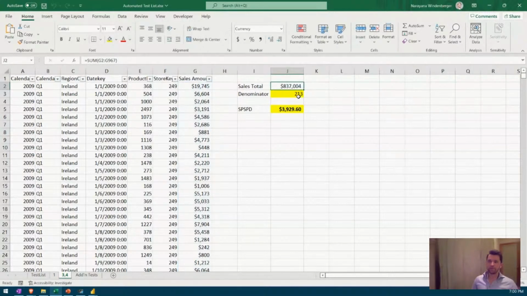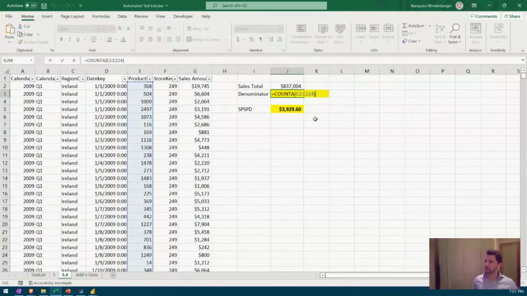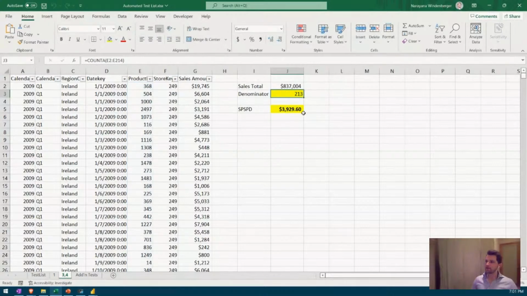Now, my denominator would be the unique count of combinations of product, store, and date, because sales per store per day is normalized for unique combinations of date, product, and store. In other words, it would be the row count of this data set that I have broken out by date, product, and store. Anyway, probably more detail than you guys care about, but the idea is that I'm doing a count here and I have this manually validated in this Excel sheet.